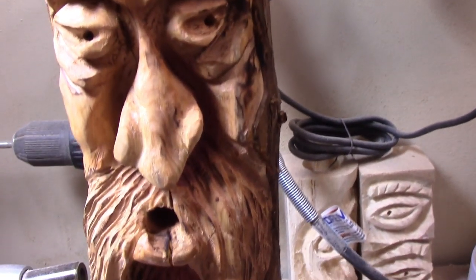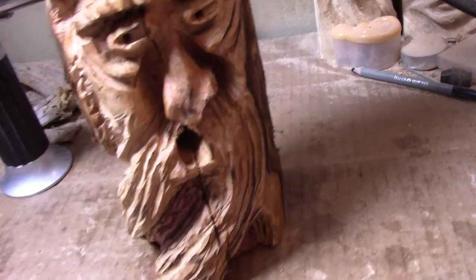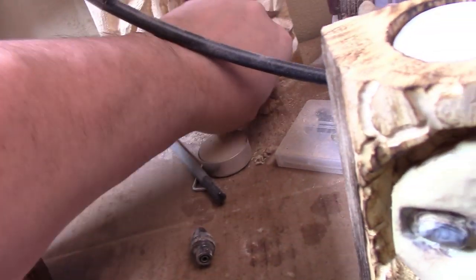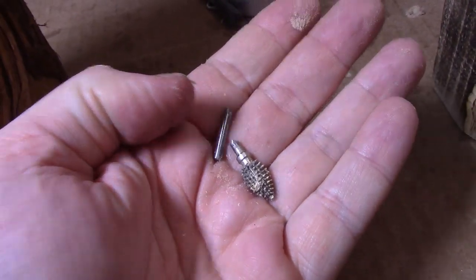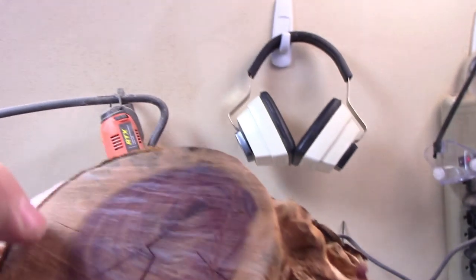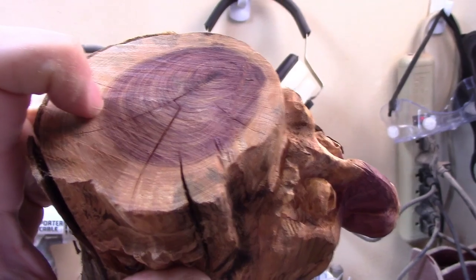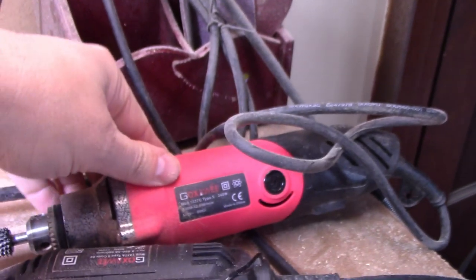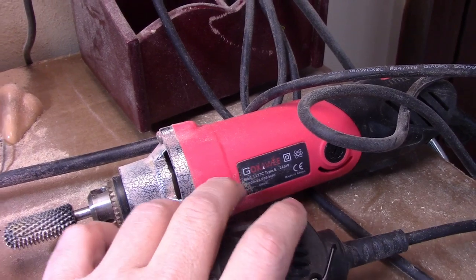But boy did it destroy my bit — it broke. My bit snapped in half doing this. For some reason it skids around. When it transitions from the bright wood to the cedar, that transition is super hard and it just snapped my bit. I was using the Goaxi with it, so maybe that was going too fast because that thing has a lot of power.